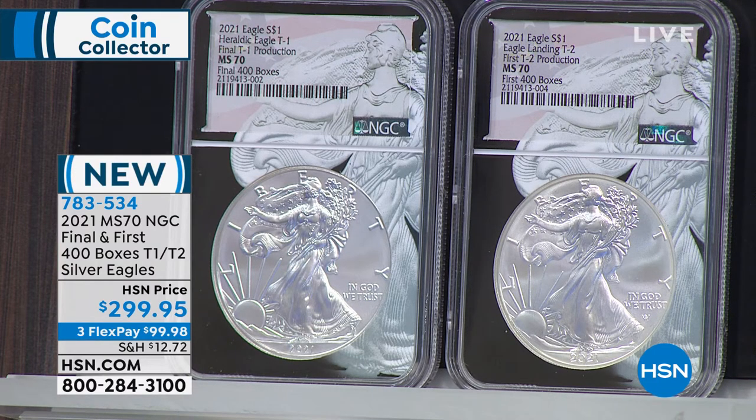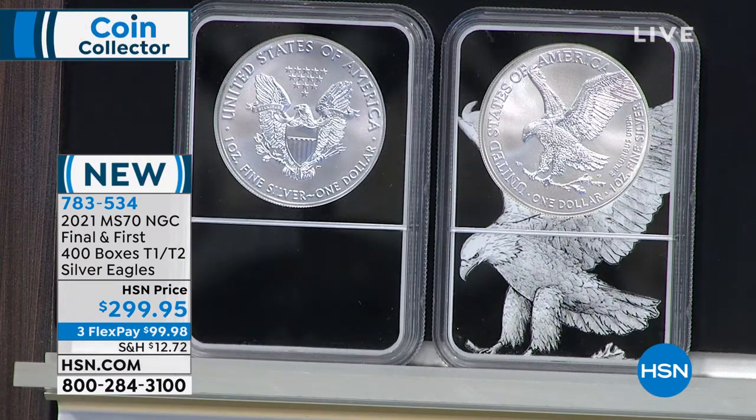And when you look at this new coin, the Type 2 coin, the new design, the mintage is going to be about what the 1986 coin is. And in Mint State 70, the 1986 American Silver Eagle and NGCs, about a $1,500, $2,000 coin. Going to have a similar mintage, and it's going to be that same grade perfect. Then you take a look. And the last coin that you see right there, that's the rarest Silver Eagle of the old design of the last 15 years. So, I mean, you have rarity that's unprecedented.